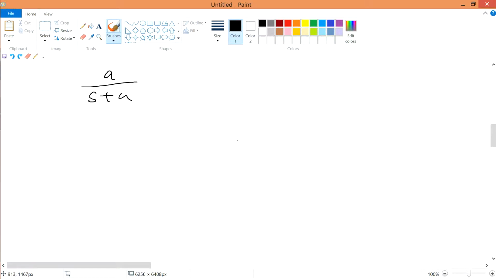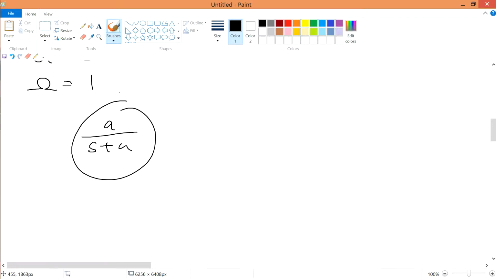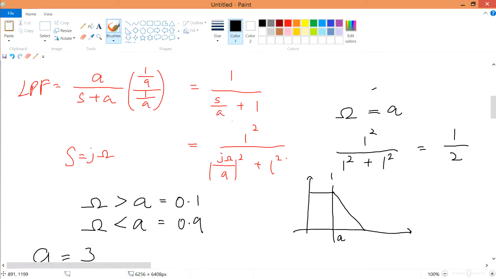Later on we will still get back the same answer, because this equation, A over S plus A, is directly equal to this thing because of this conversion. In other words, this thing is equal to this thing after we convert this. If you still remember, this one is equal to 1, so I'll just simply rearrange it into this form.